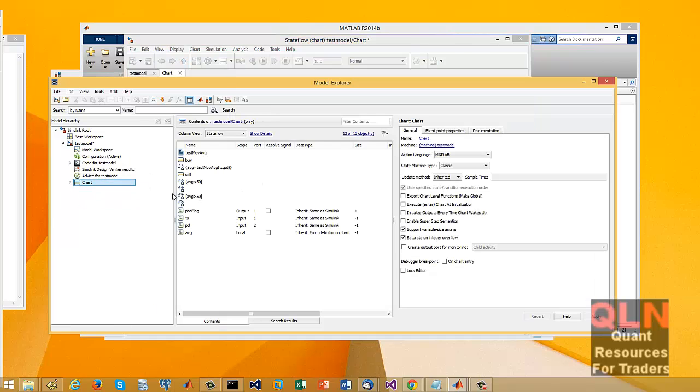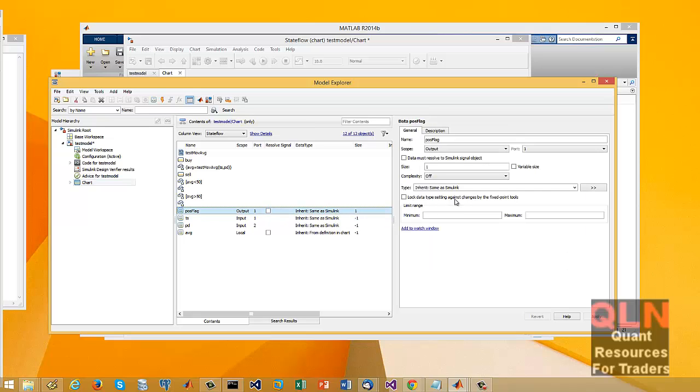So going back to this, you've got to make sure you inherit the same as Simulink in order for that to work, because sometimes it'll default to inherit from chart and you get all those build errors. There are also some other conflicts that can happen with inheritance. You may need to set a constant size for the pause flag, as you can see here, in order to get around these errors when you simulate. You need to set them to be a constant. It's not hard to figure out, but it is kind of a mind bender when you're starting out.